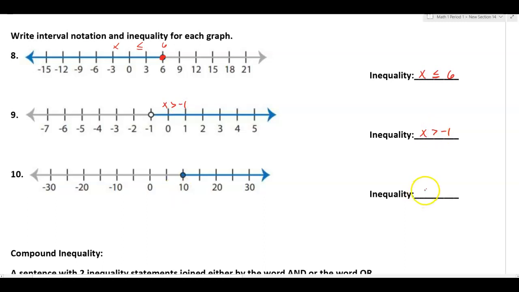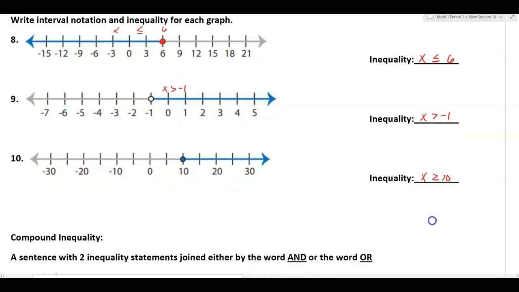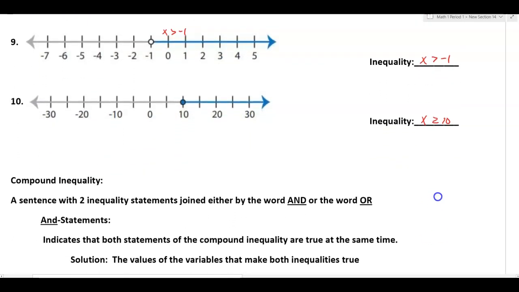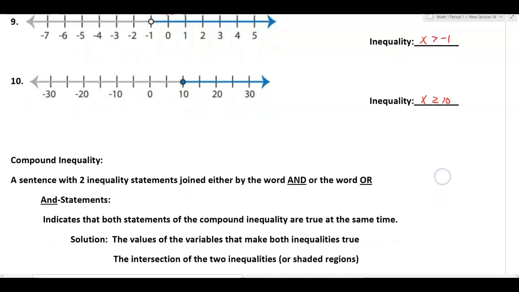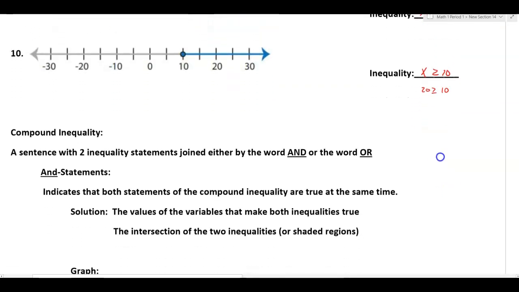And the next one, x is going to be greater than or equal to 10. And I can always check my answer by plugging numbers from the shaded region in. So say 20. Is 20 greater than or equal to 10? Yes. So I know I wrote the inequality true.